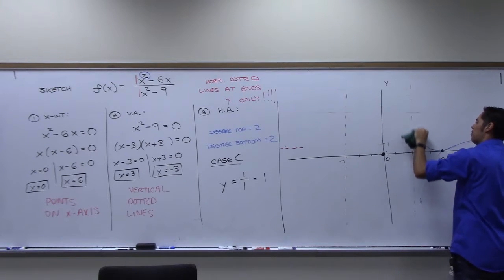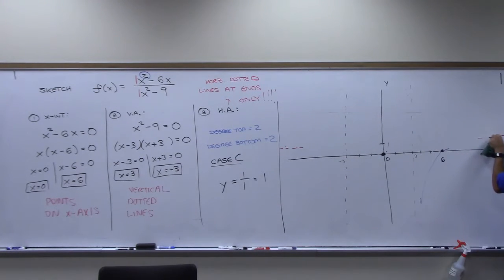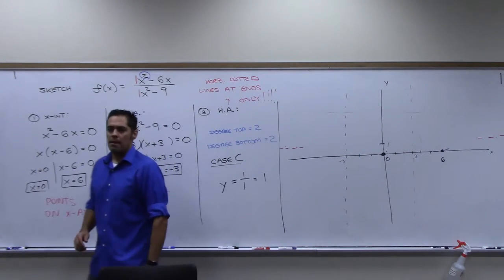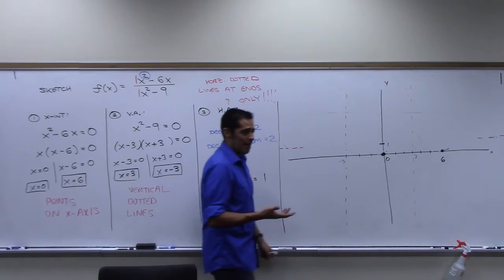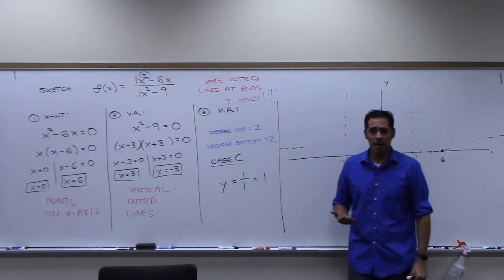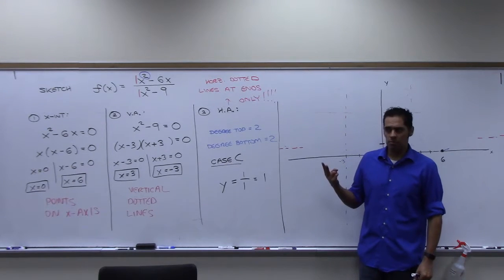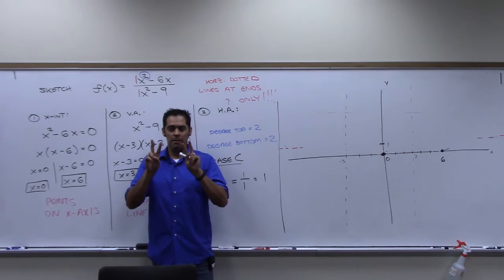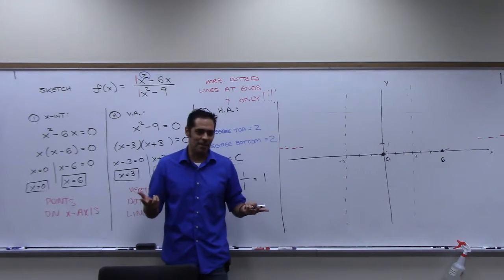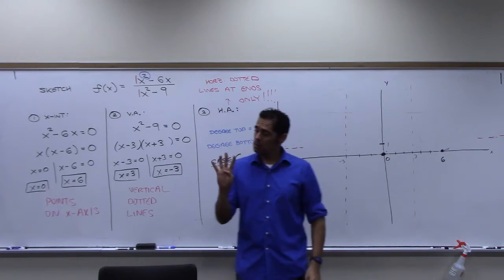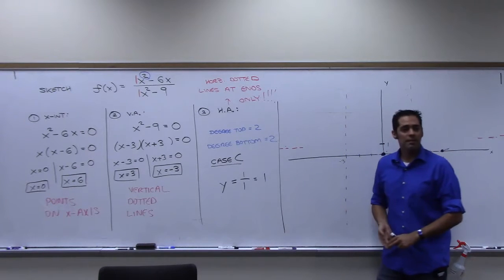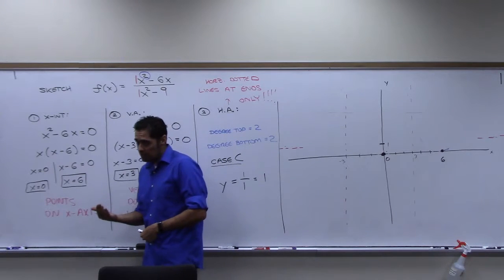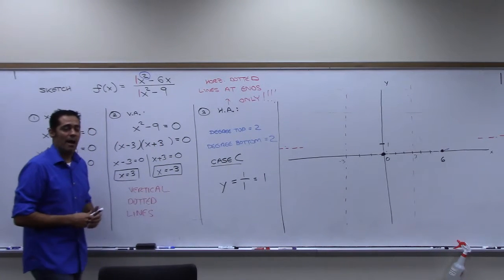So how many test points do we need? Seems like we might need a lot, right? It turns out, pay attention please, it turns out that you need to just count up how many x-intercepts you have and count up how many verticals you have. So how many x-intercepts did we have? 2. How many verticals did we have? 2. We're going to need 5. One more than that is what we'll need, okay? So if we have 4 total x-intercepts and verticals, you'll need 5. If you had 3 x-intercepts and verticals, you would need 4, right? So it's always one more than the total you have.